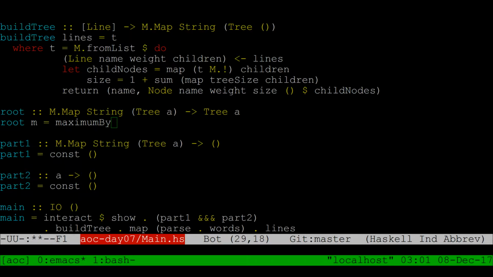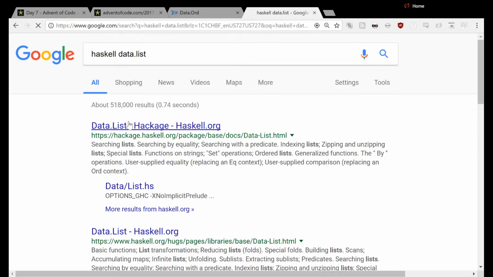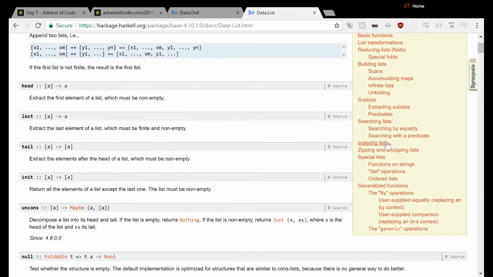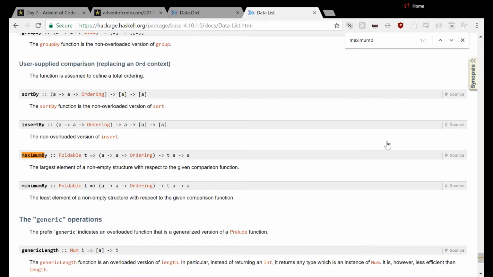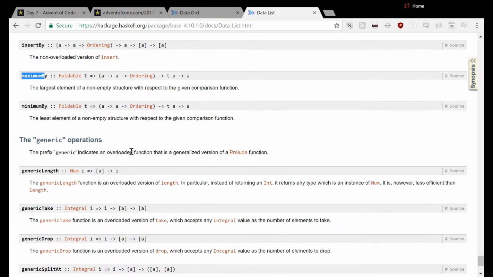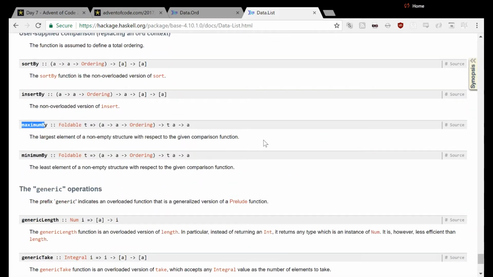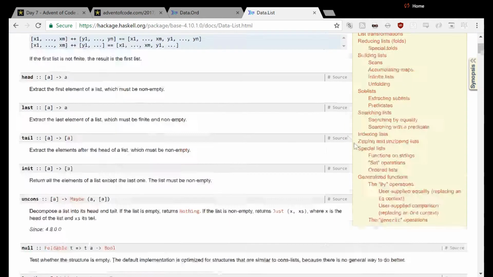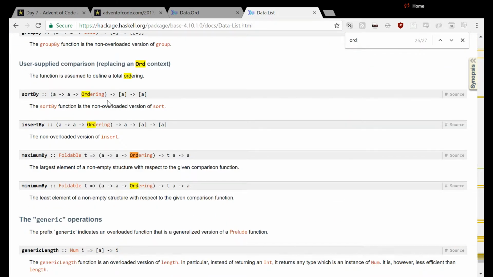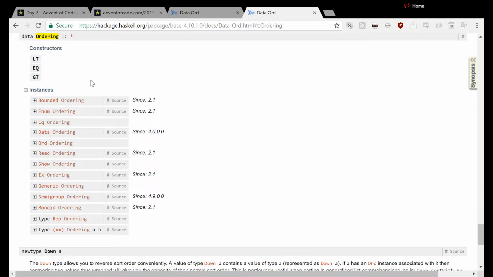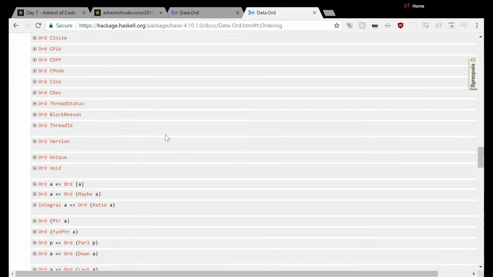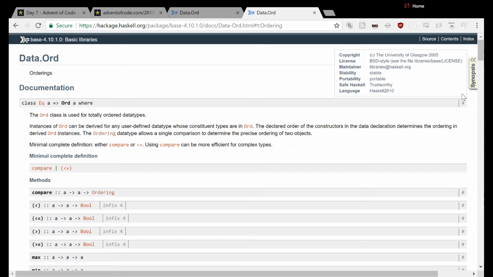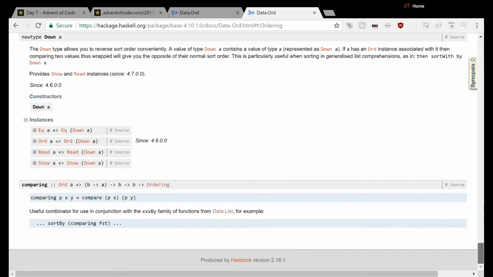Haskell Data.List. So maximum by is here, yes. Okay. Where's Ord? Ordering is in Data.Ord, and it has something like comparing. Comparing, yeah.